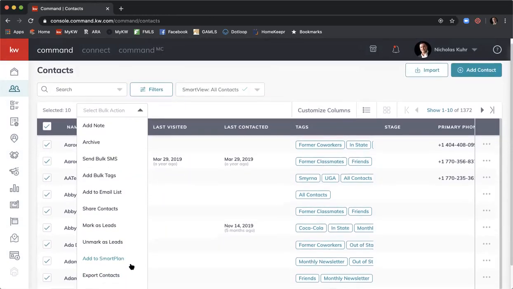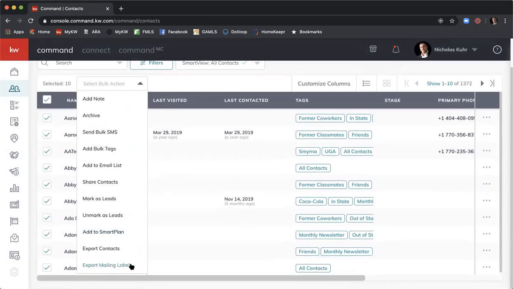At the moment for exporting, you can only export up to 50 contacts at a time. Same thing with mailing labels, which is kind of frustrating because if you have 1,000 contacts and you want to create mailing labels, it can be cumbersome. In the next couple of weeks, we should have the ability to export all contacts at once. Labs has heard loud and clear from a lot of agents that they want the ability to export everyone at one time.